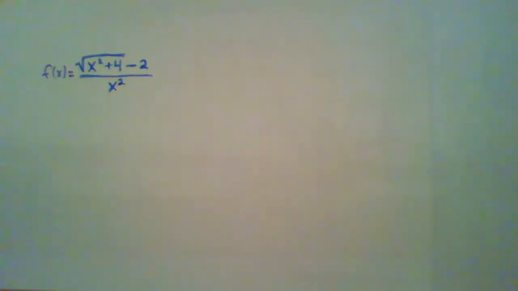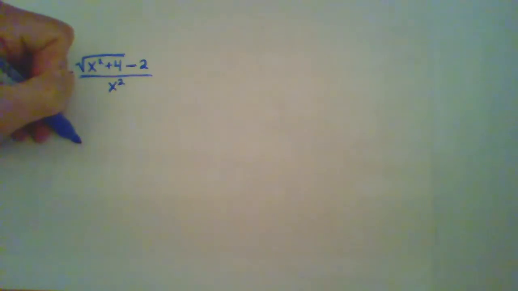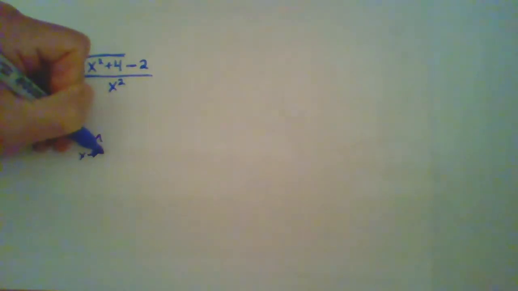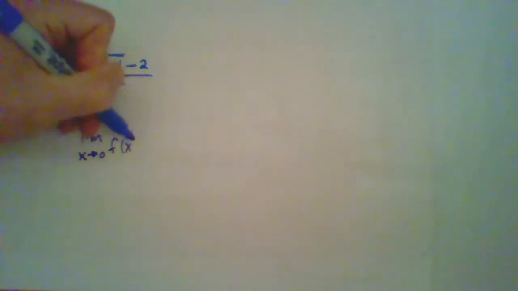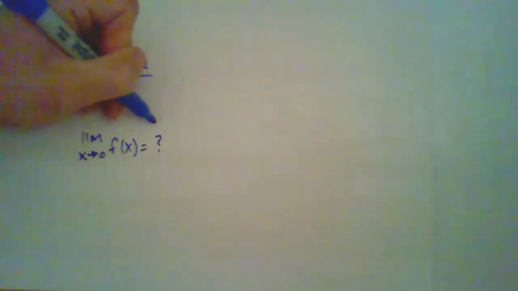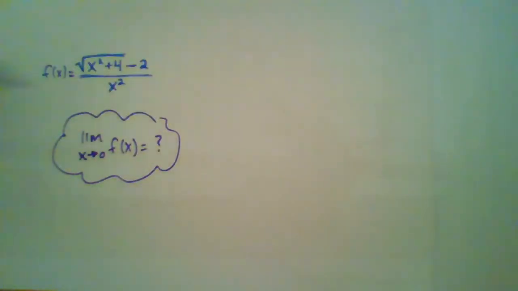So instead of avoiding the situation, one thing you might be interested in is what is the limit as x approaches 0 of that function. So that's an interesting question that we might ask ourselves. Now, obviously, if we try the substitution method, it's not going to help us very much because when we substitute a 0 in for x, we will get a 0 in the denominator. That's the whole point.